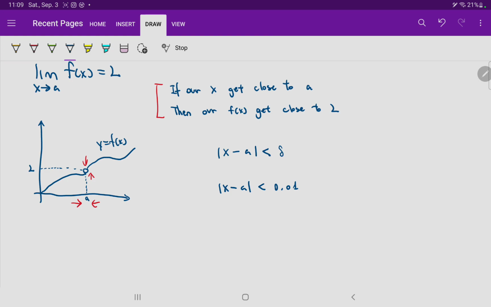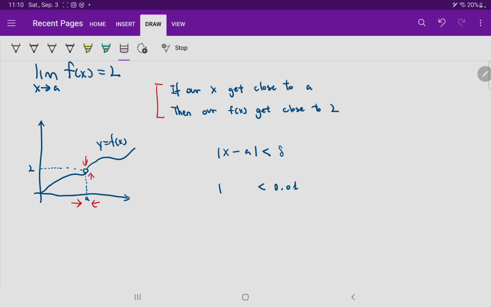If I asked you to find any number that you can think of right now, you could almost all guarantee that you could always find a smaller number than what you just thought of. So it doesn't make sense that we use some kind of number such as 0.01 to represent the distance between x and a, because we want an arbitrary idea of a number, a really, really small number in this case. This is why we use this thing called delta, because there's no way you can find any smallest number, right? Because that doesn't really even exist.